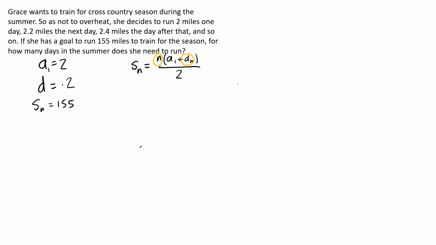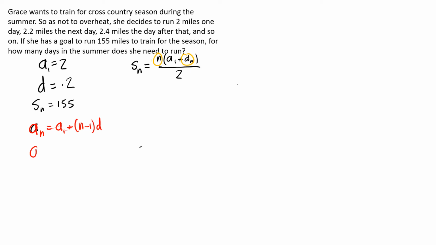So what I mean by that is, from the previous problem, we have this formula: a sub n is equal to a sub 1 plus the quantity n minus 1 times the common difference d. So let's figure out what a sub n is in terms of a sub 1. We already know a sub 1. So we basically have a sub n in terms of n, the general term.